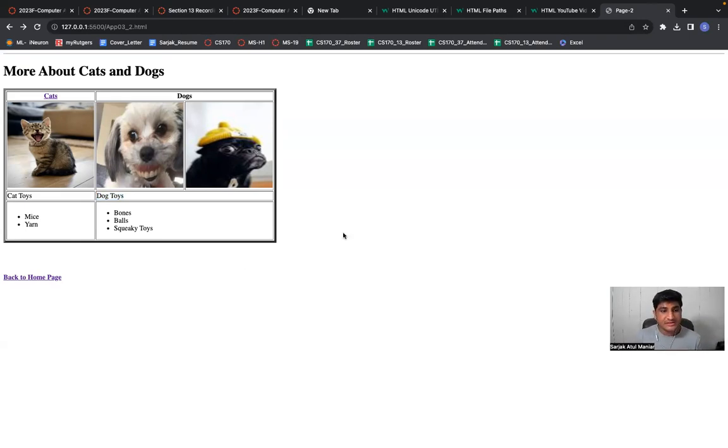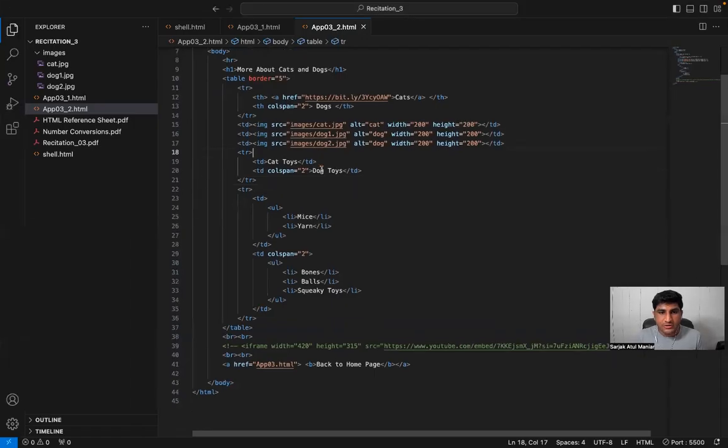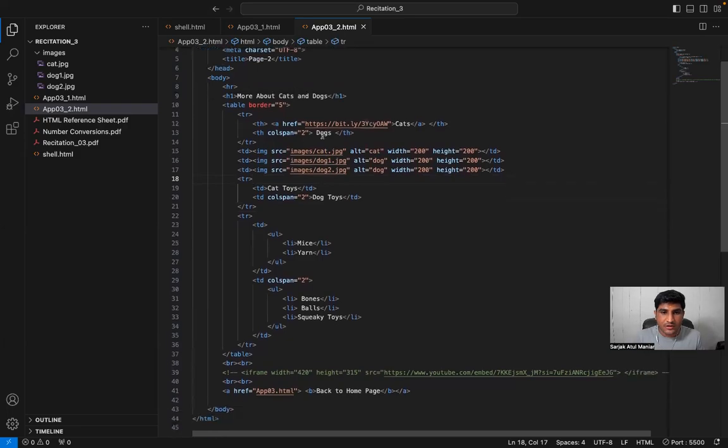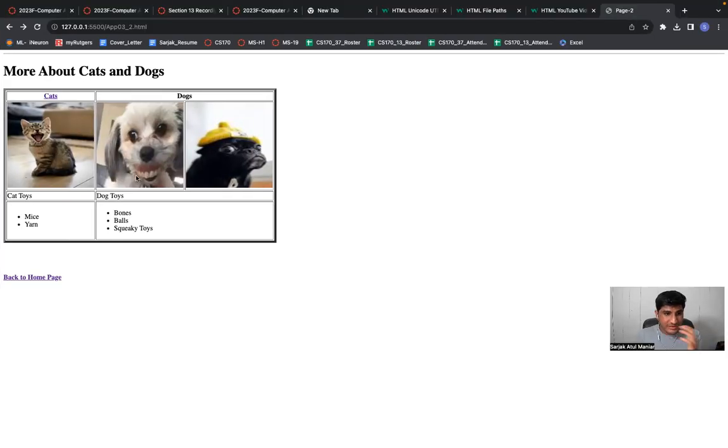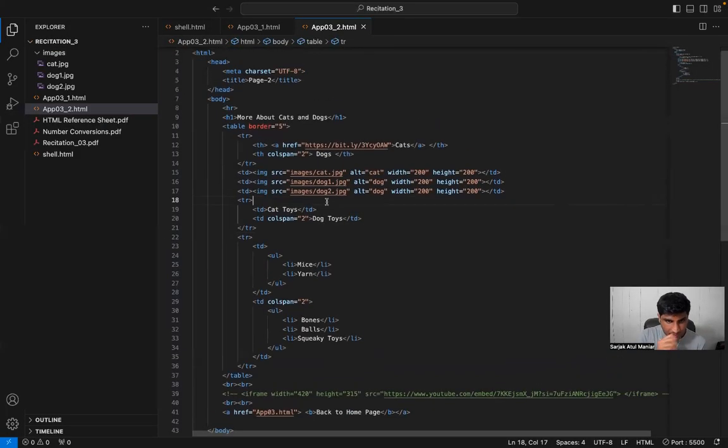Let's understand each and every line of our code so that you will have a better understanding. I'm sure, seeing this visual for the first time, you would be wondering how this partition is a little different, how we made this. There's something called the colspan and rowspan property of tables. We'll cover it in this recitation.